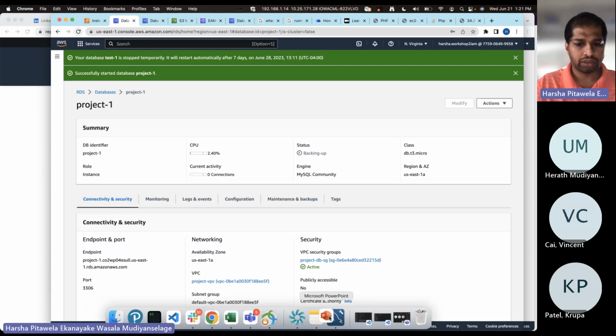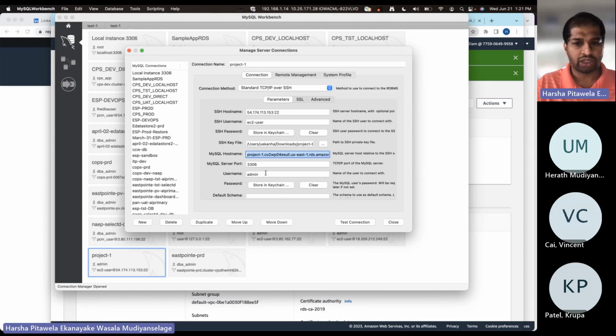And then for MySQL, you have to use 3306, and if it is Postgres, you will use something like 1.5. I don't remember the PostgreSQL port, but something around that. Then this is the username that we gave when we were creating the RDS, and you go here and do the test connection with the password you provided at the database creation. So let's see, it should connect now.